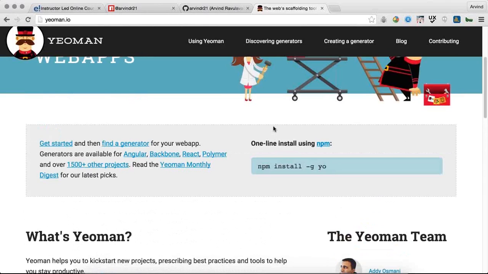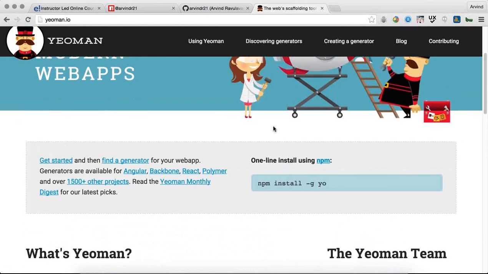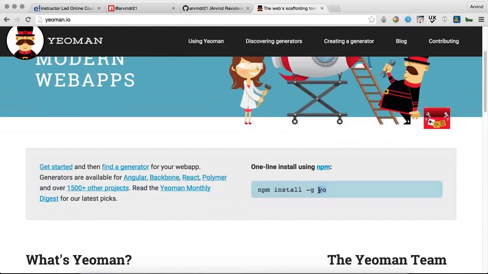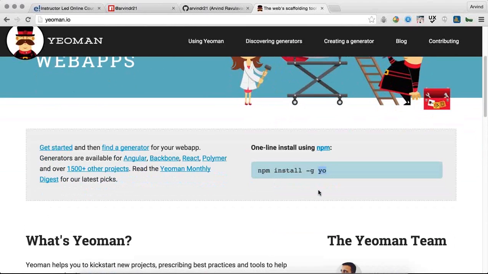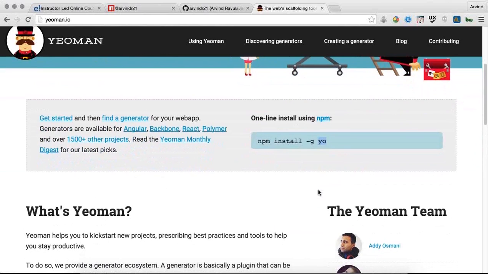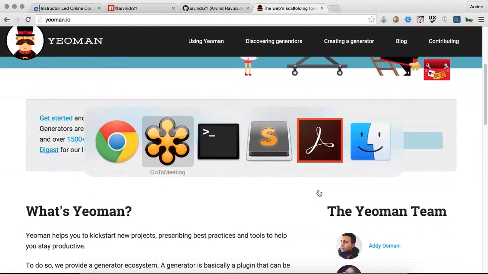Generators in simple words are basically code scaffolding tools. Like when you run File, New Java project, you get a bunch of code related to that. In the same way, we use command line tools in Node.js to run this. Yo is the scaffolding tool engine which leverages Bower and Grunt to build the whole process. We are going to use Yeoman generators. We're going to use a Yeoman generator today for creating a Node module. We're going to scaffold a new Node module project.